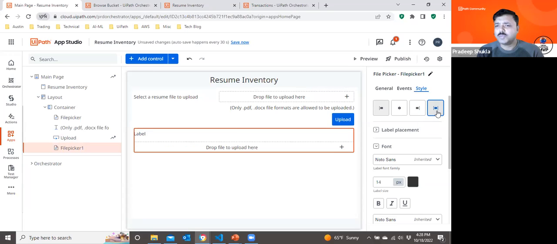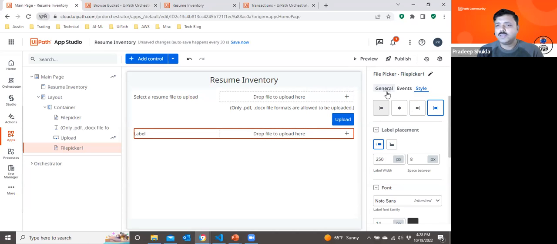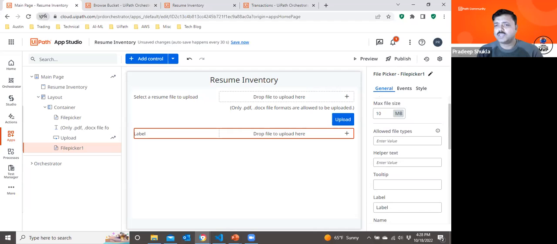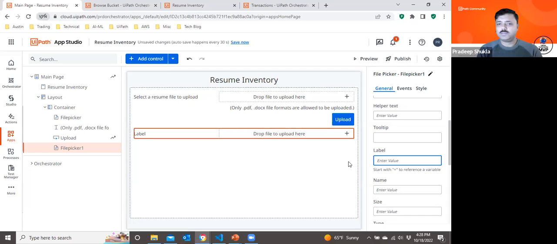I'll keep it very simple. We just expand to the whole page, label placement, go to the left, and you can see putting these things together doesn't seem like an effort. It's primarily part of the UI designing itself, and your backend or your code behind is actually running in parallel. So let's say, download file from.